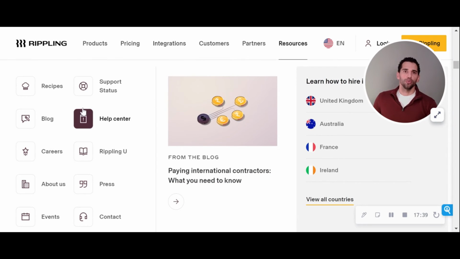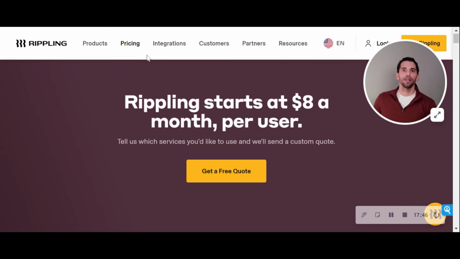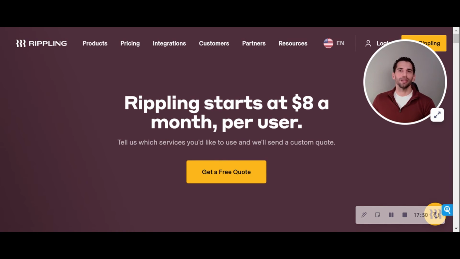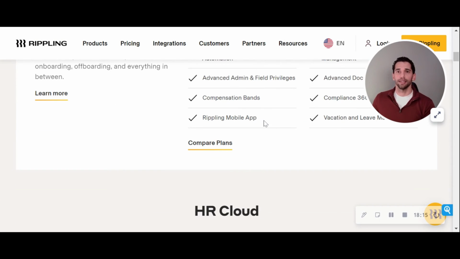Okay. So when you go into the pricing point over here, you're probably going to be wondering, how does the pricing work? How do we get into it? Realistically, when they say Rippling starts at $8 per month per user, one thing that is cool is they do have a la carte, a lot of different services you can use. But generally, this $8 is access to the workforce platform, or Rippling Unity, right? That allows you to get all your employees' data into one place. And then from there, you can decide how we are going to push the data to these different clouds and use them, right? So this is where I say it's best to have one of our Rippling reps work with you.